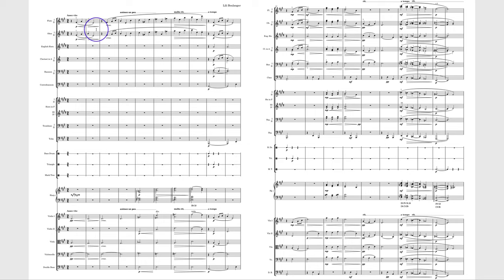It's kind of like having tuba very, very softly double a cello line, right? You still end up hearing the tuba, and you can end up hearing the tuba quite a bit, right? Like the tuba could be playing pianissimo, and the cellos could be playing piano or even mezzo piano, and you still hear the tuba very, very firmly, right? So balance is more than just changing levels. And actually, I think I need to make a tip about this too. It's not enough to make sure some instruments are louder than others or softer than others in your dynamic markings, because it's just the sheer power of the instrument.